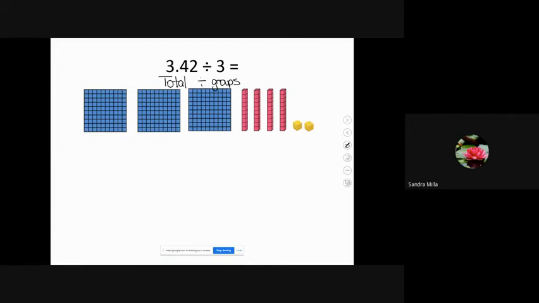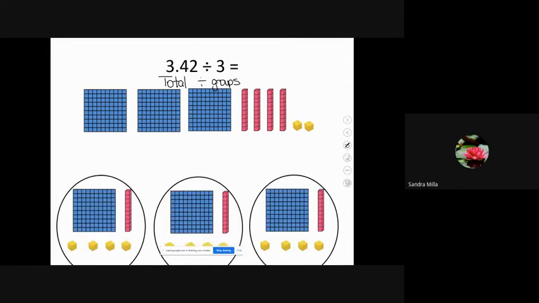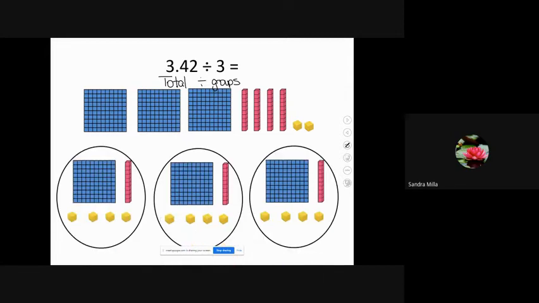I am able to separate 3 wholes into 3 different groups, as we see here, with 1 whole in each one. That was able to go in there evenly by just distributing them evenly between the 3 groups. My 3/10 is able to be separated evenly, as we see here. But we have 1 that was left over that we couldn't do anything with.